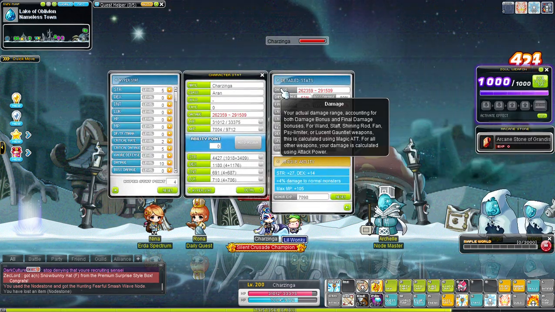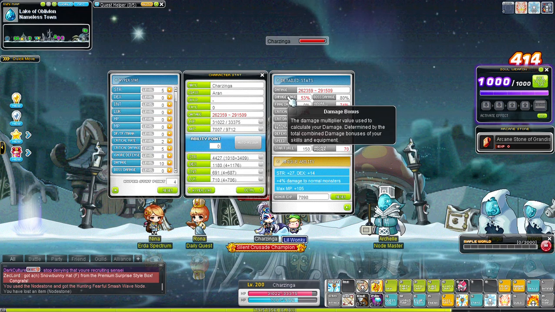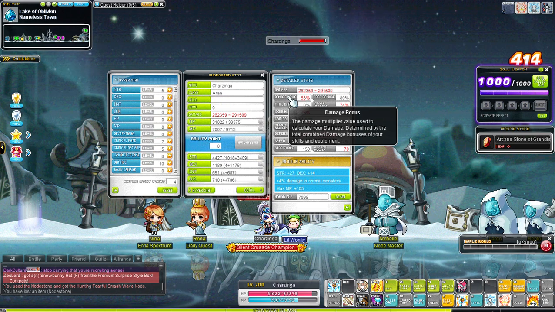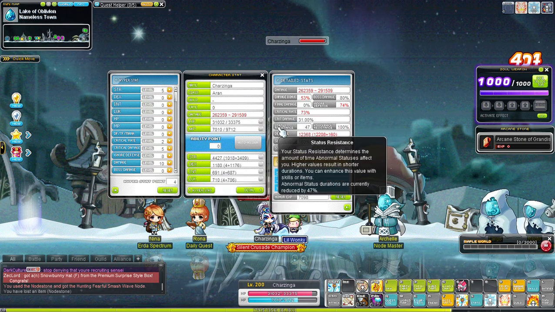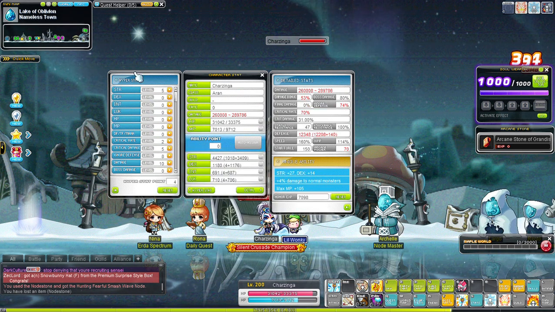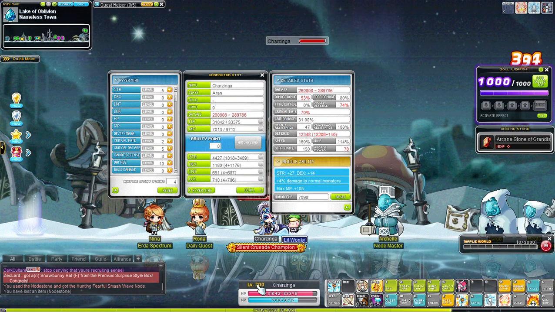So this is my damage chart. I've got like 74% ignore defense. Boss damage is 8%. Damage bonus is like an extra damage that you do. It's at 53%. Critical rate is 73. I'm going to try to make it to 100 with my equipment and stuff like that. Critical damage is 31%. All these you can get up higher when you reach level 200.